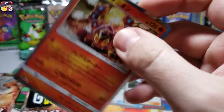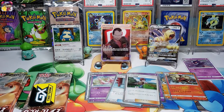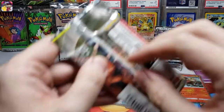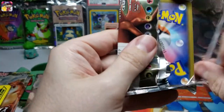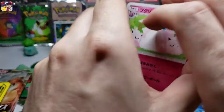Man, I really want that Charizard and Reshiram card. Do we still have a chance? I think we do. I don't know exactly what the pull rates of the booster boxes are. I don't think I've watched enough. I've been very busy with work and trying to keep up with my YouTube schedule, but I have no problem doing that. This is a lot of fun.